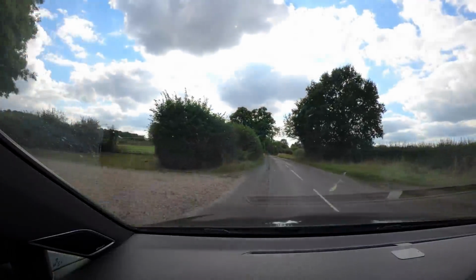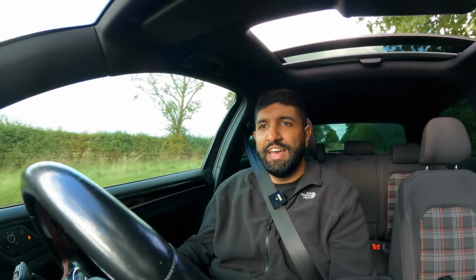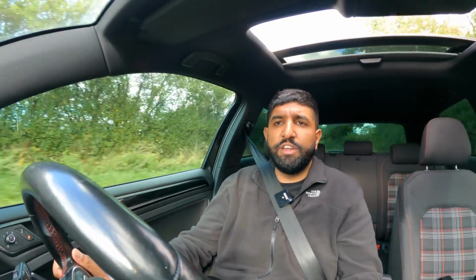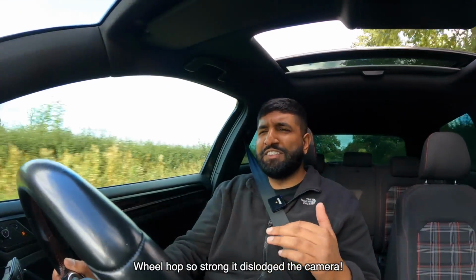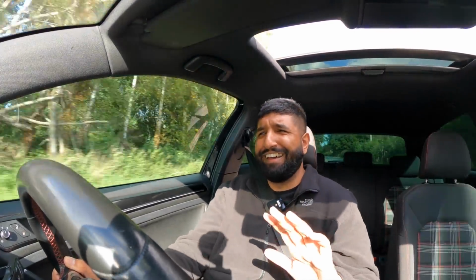Now I'm pretty certain it's not placebo, because obviously we've got so many extra noises going on, like the bangs, and we've got a lot more intake noise. Stage 1 used to feel like it tailed off towards the top end. Obviously it's still only a small IS20 turbo, so you're never going to get the craziest power band, but there's definitely a lot more of a surge. I know you can see a lot of wheel hop, but trust me, this thing's flying. Quickest 318 PS I've driven.